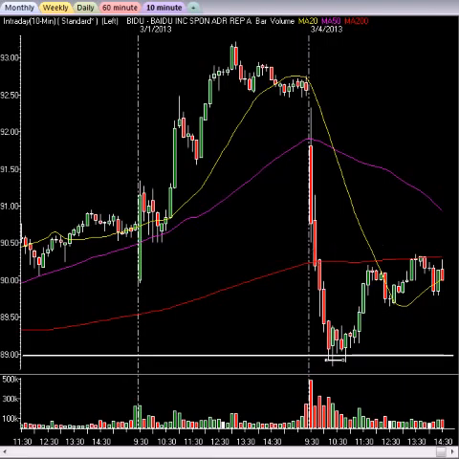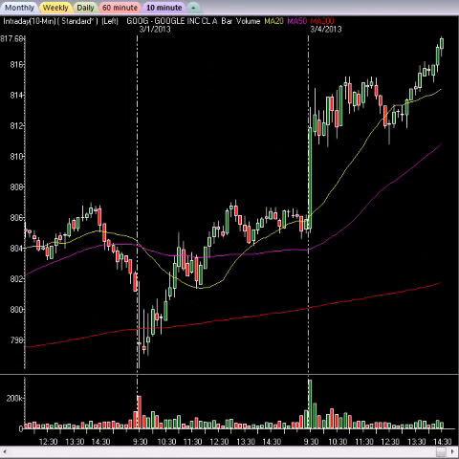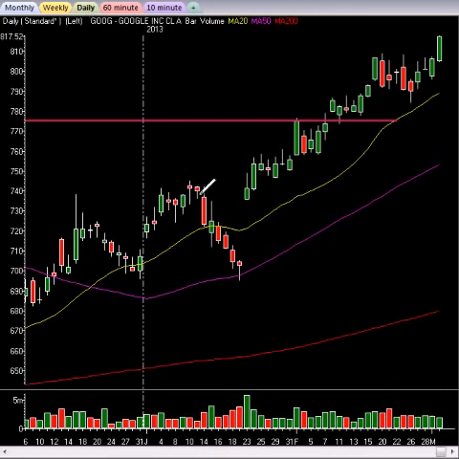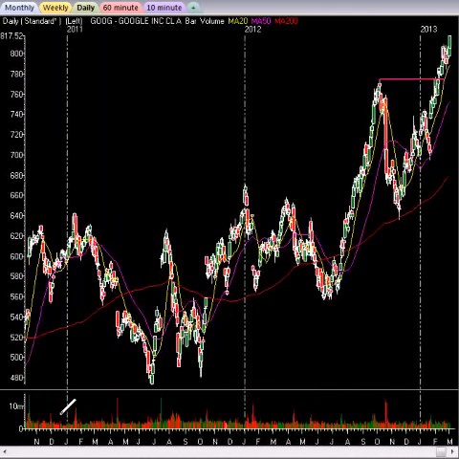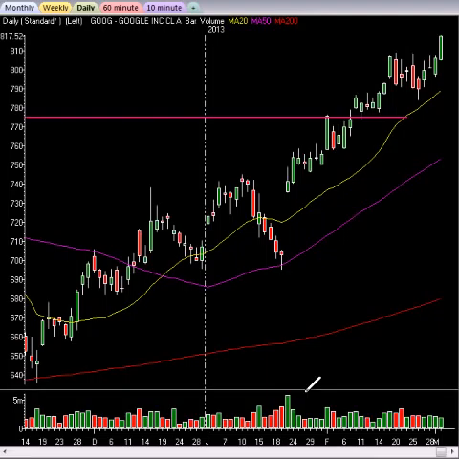A couple other stocks in motion. Google continues to climb higher. Google will continue to go higher, folks. I do not have another major resistance level on Google until, really, it looks like, for me right now, I'm calculating it out, $835 or so. That seems to be the level on Google.